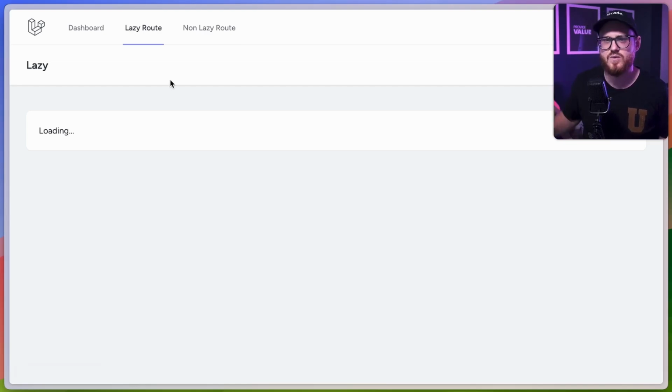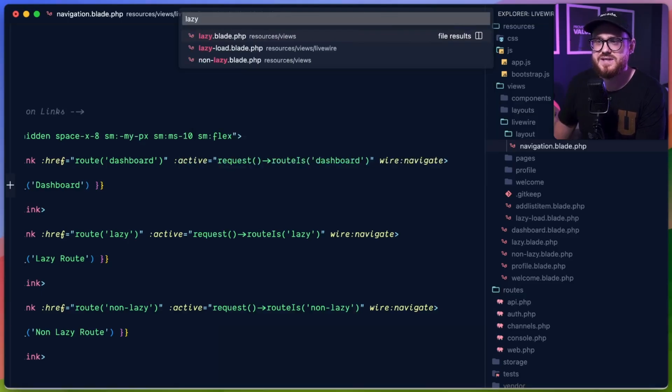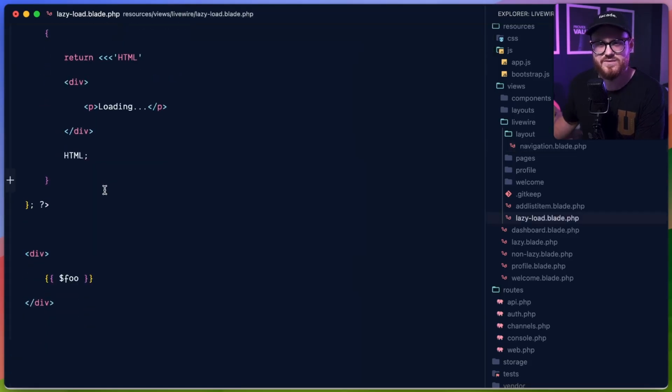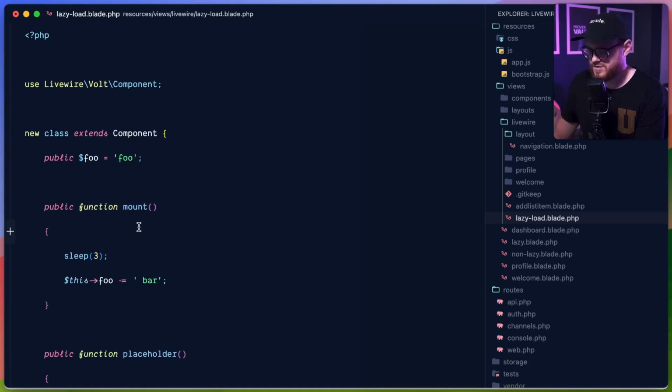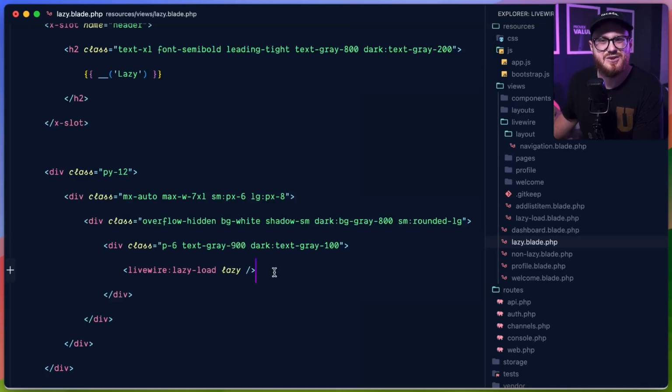But this is a lazy route where we're actually loading the information until the actual full page loads. So let's go take a look at that lazy route real quick. So this is the lazy load option. We have a placeholder of loading, and then we're just waiting. What happens here on the lazy view is we're just lazy loading this Livewire component. Now I'm showing you all this to show what this NProgress thing that Hassan was talking about actually does, and how it makes your life easier as a Laravel developer.